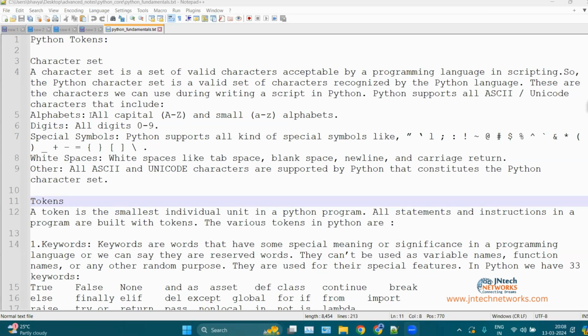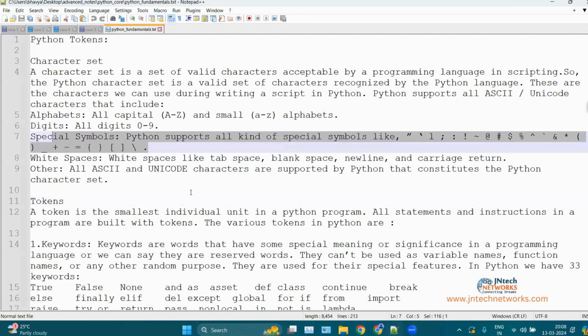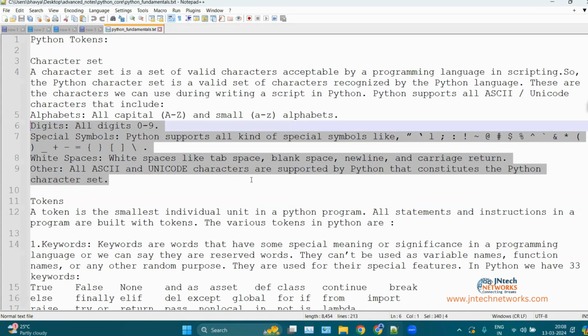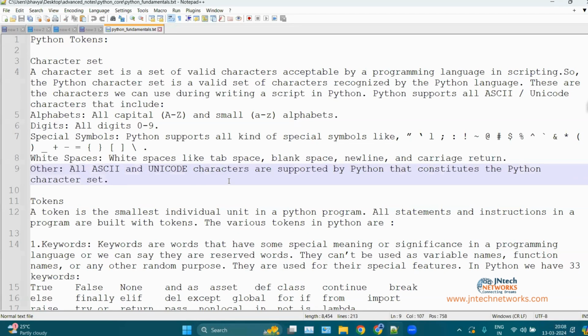Basically, we have alphabets, A to Z in small case and uppercase, digits, some special symbols, white spaces and underscore. You can even use emojis in the form of encoding. So these kinds of characters are allowed in Python.